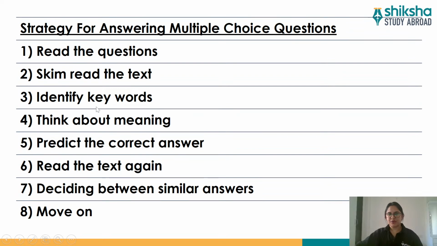Okay. So thirdly, identify keywords. What are keywords? They can be distractors. They can be words like always, or maybe, must, few, some. These are few words, however, but they change the context of the passage or the text. So you have to be aware of these words which can change the meaning of the passage or the text. That is why they are known as keywords.